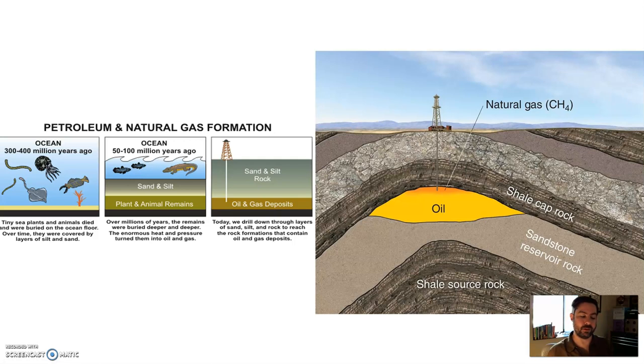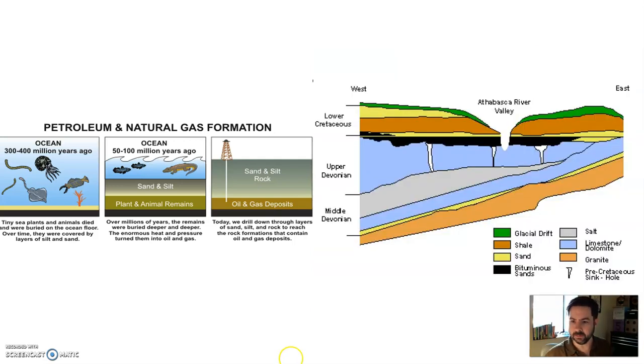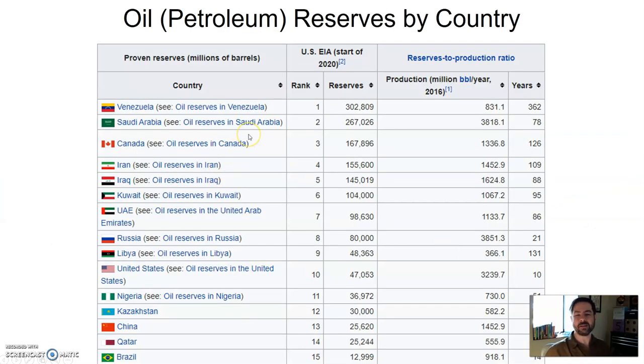With coal, it's more strictly plants. With petroleum, oil, and natural gas, it's microscopic plants and some sea life as well, settling to the bottom of the ocean, building up layers over hundreds of millions of years, with heat and pressure altering that organic material to create oil and/or natural gas. Or sometimes, if that material is mixed in with more sand particles, not so deep, you get bituminous sand, bitumen.